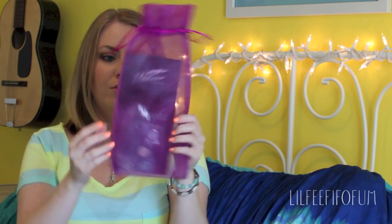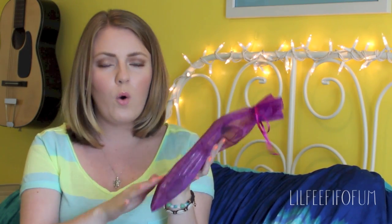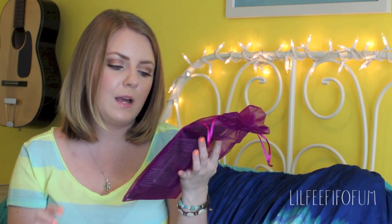I also received a package from Sedona Lace this week and I've been testing out the brushes. It came in a really cute little bag with holders for the brushes and a couple of little eyeshadow samples. It's the Midnight Lace Face Set — they asked me to pick out a set of brushes from their website, and I'd heard a ton of good reviews on them. They're very, very soft and I love how the bristles are pink. So far I like them a lot — if you'd like me to do a separate review, just let me know in the comments below.